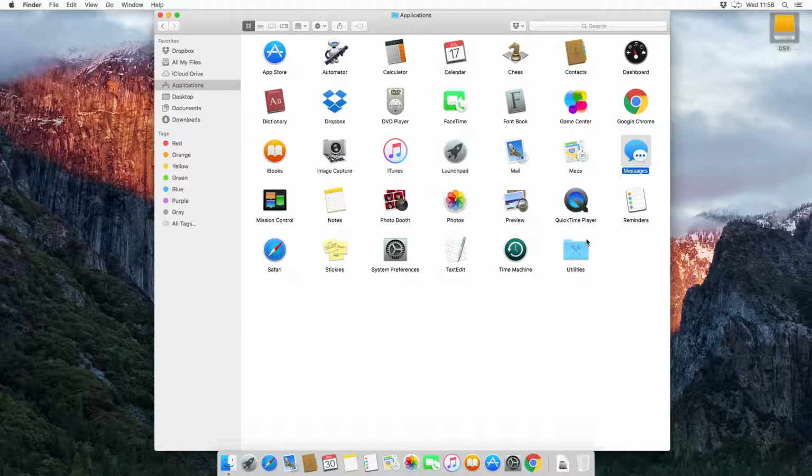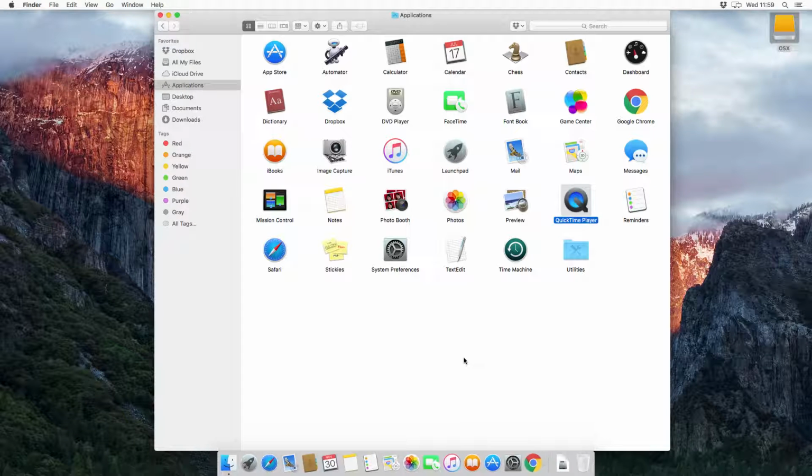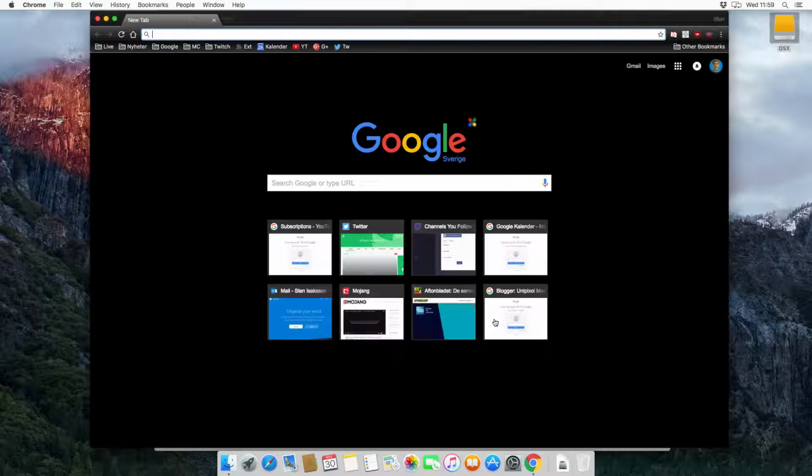And the only thing I noticed as well, messages doesn't work because I guess you need iCloud or whatever. And for example, when I start QuickTime here, I don't see anything. I just see that it started, but okay. But anyway, it seems to be working fine. Also Google Chrome, it just works nice. Also works really well.